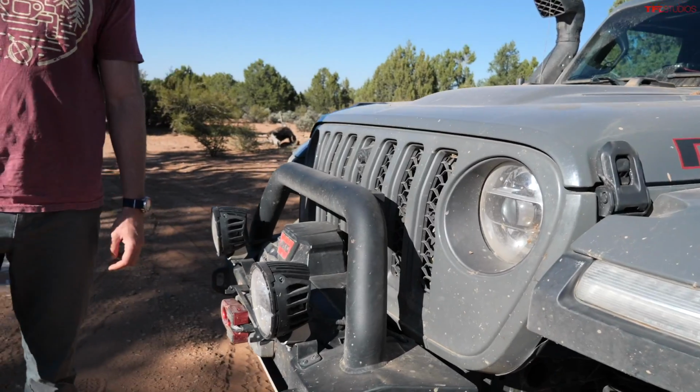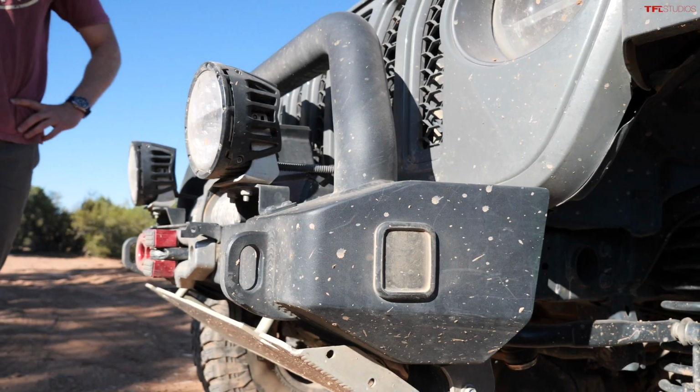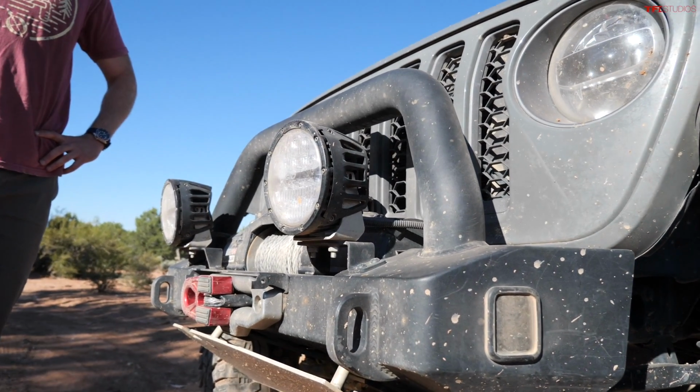Well, it certainly looks like it's kitted out to do quite a bit, so we'll start at the front and work our way to the back. So I see you've obviously got a much more minimalist bumper setup here than what comes from the factory, big winch. What are all these parts?